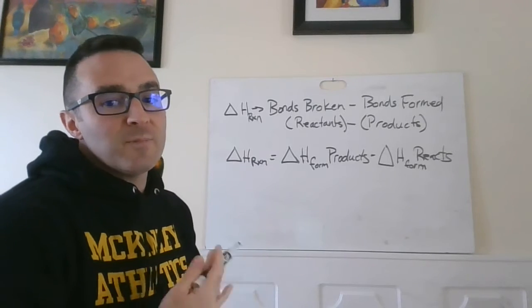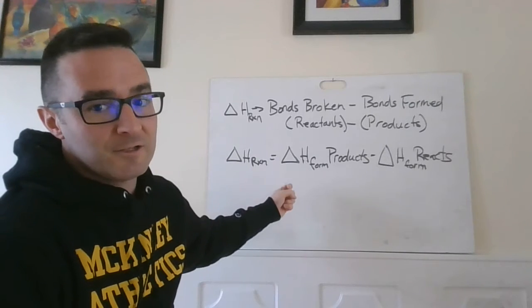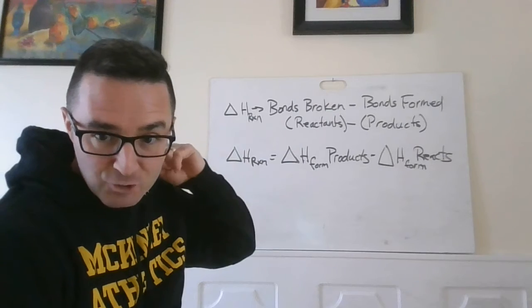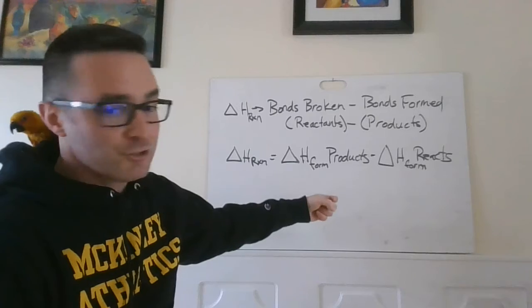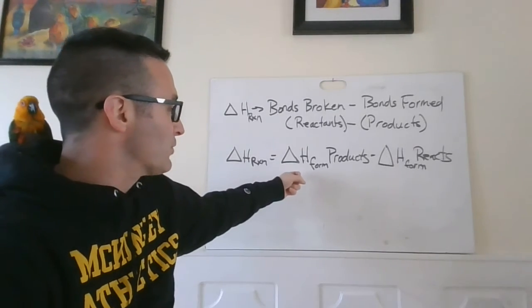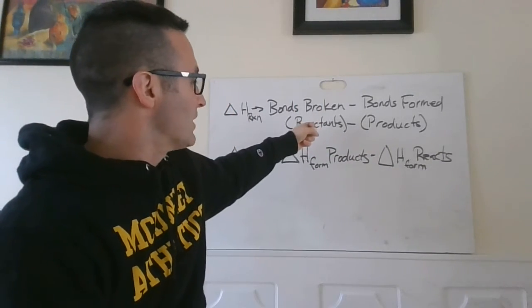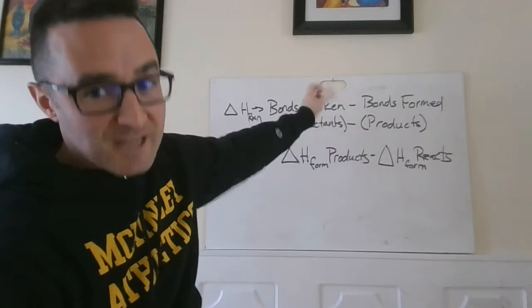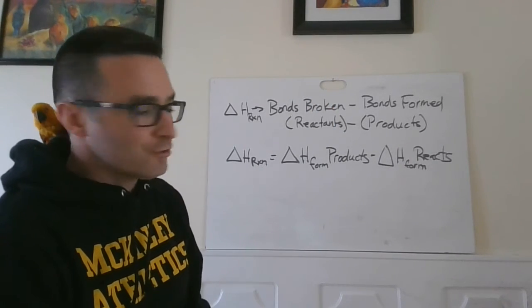And you're always going to be given this information in a data table. If you're given a bunch of delta H values of individual compounds, you're going to need to do it this way. And remember, it's going to be products minus reactants. And remember, sometimes you're going to be doing a negative minus a negative, which is going to be doing addition, versus here, it's always going to be a positive number minus a positive number, because these are bond energies that you're dealing with. Okay, so you've got to be able to keep that straight.